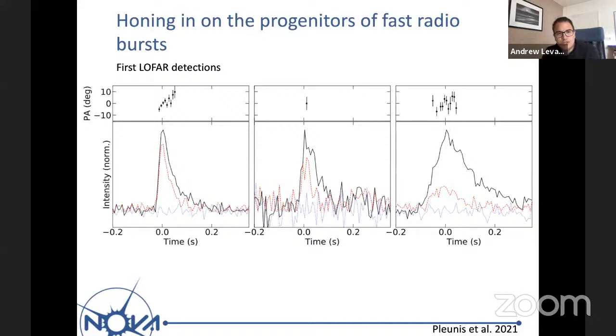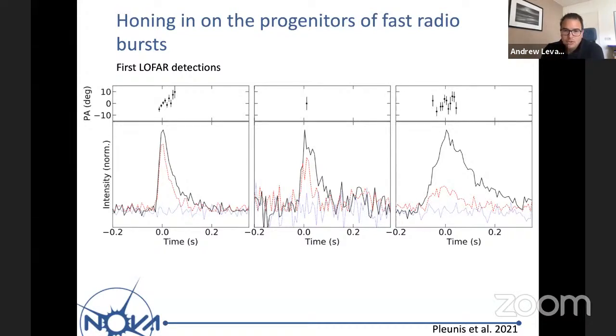And one recent result is the identification of the first fast radio burst with LOFAR. In a sense, LOFAR has kind of been left out of this in that everything else that has looked for fast radio bursts has found it, and until recently, LOFAR has not. And so these are detections by staring with LOFAR at one of the repeating fast radio bursts and beginning to see them. And firstly, that tells you that you can see them at much lower frequencies than they have been observed before. And that's, of course, valuable in its own right for understanding what the medium around the burst is doing.